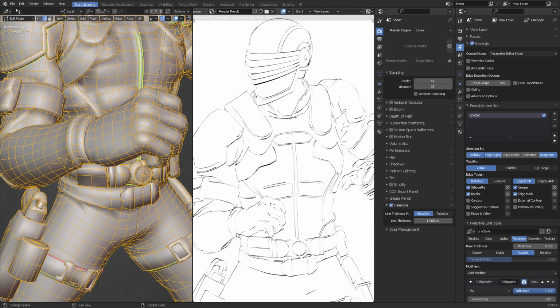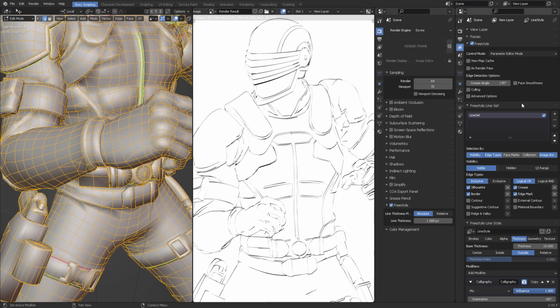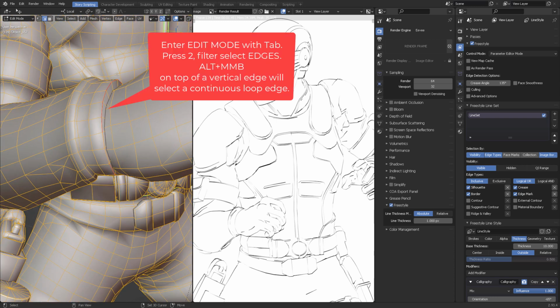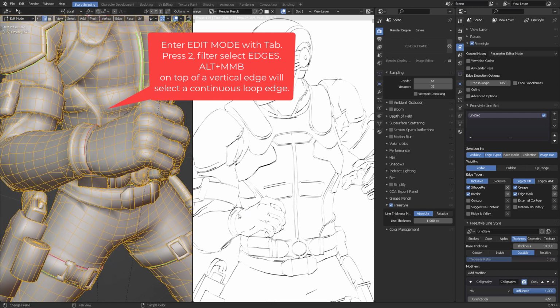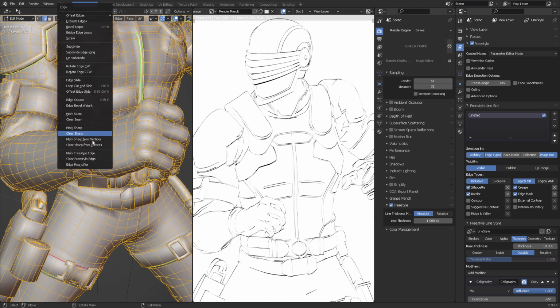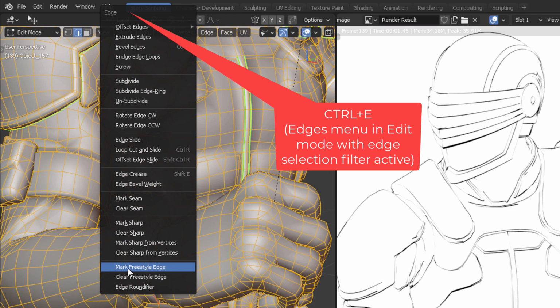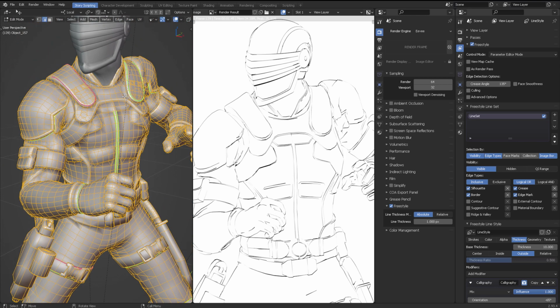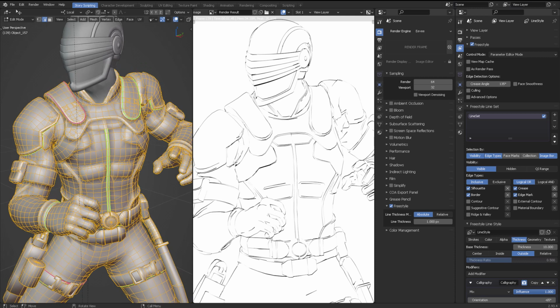For example, if we want this hand to have the complete edge, it doesn't matter what kind of thickness we will have, we want to define an edge there. So I'm going to be clicking Alt and middle mouse button so I can get this whole loop selected. And you're going to notice on our render that this line is going to be rendered if we do Control E. With Control E we get this shortcut, and then we are going to select this option we have to mark the freestyle edge. Once it's marked, it's going to turn green, and that's the first thing you want to do with this kind of characters.